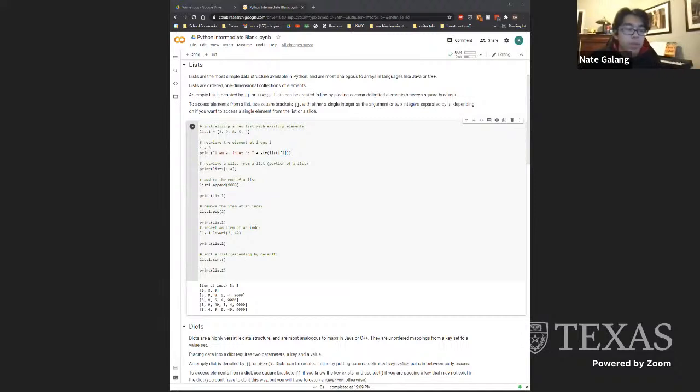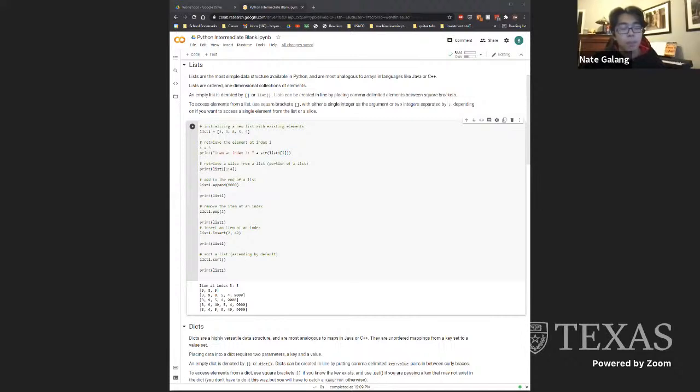So lists are good whenever you can organize your data by numbered elements, right? Say if you're just keeping track of a large set of homogeneous objects, you can just throw them all on the list. But sometimes the ways in which you want to access data may be a little more complicated than just numbering them. And so it's more useful to have a data structure that can associate keys that aren't numbers with data values. And dictionaries are how you do that in Python. They're analogous to maps in C++ or Java.